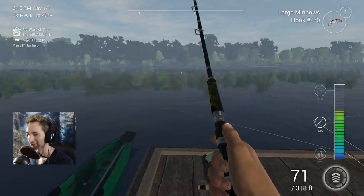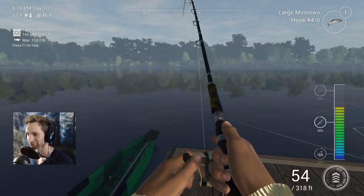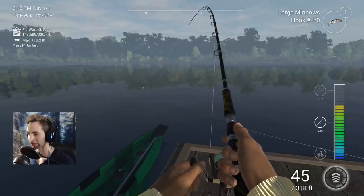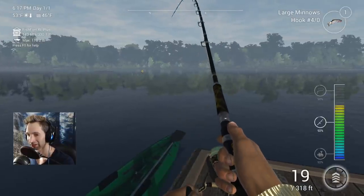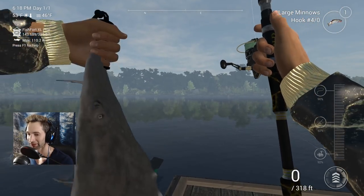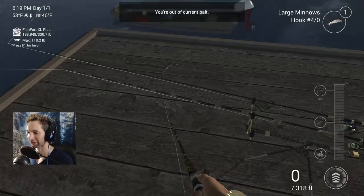It came out of the water way out there — almost like it was a muskie! He's right on top of the water but we can't quite see him yet. This should be our biggest fish of the trip. We're getting another fish on another pole but it's gonna have to wait because I'm not gonna risk losing this one. That doesn't look like a catfish to me — it really doesn't. Wait — it's a catfish? No, that is NOT a catfish. That's a STURGEON! We just got a 55-inch lake sturgeon, a 40-pounder! We're about to lose the other fish but I don't really care — we just got a sturgeon! That's so cool, our first one!